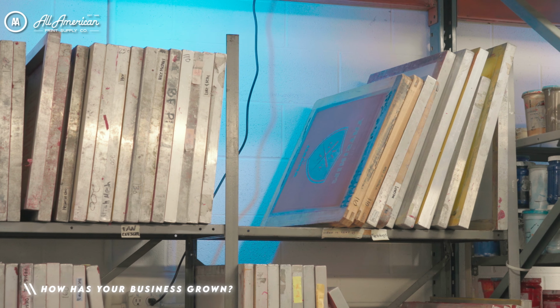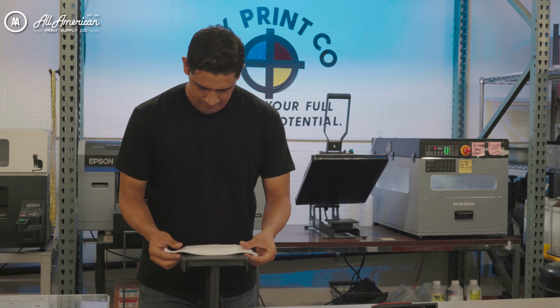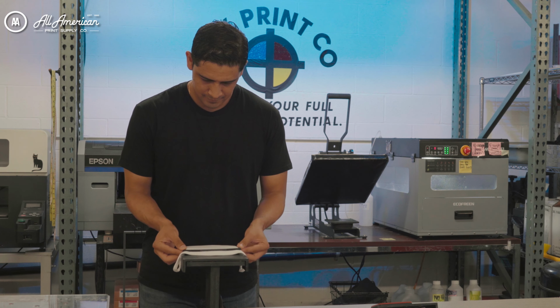The latest addition to our entire ensemble was the Epson F2100, and it wasn't just because it was a good DTG machine, but because it was capable of doing so many more things. With Kommon Thread, we have a lot of growth still ahead of us, but now we're dealing with screen printing, heat press, and DTG, so we've come a long way in 14 years.